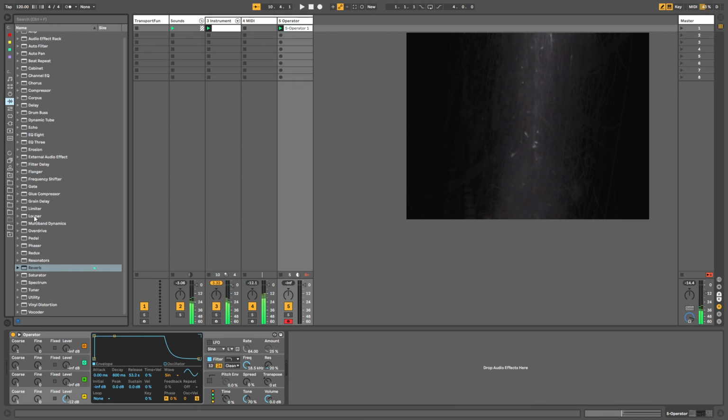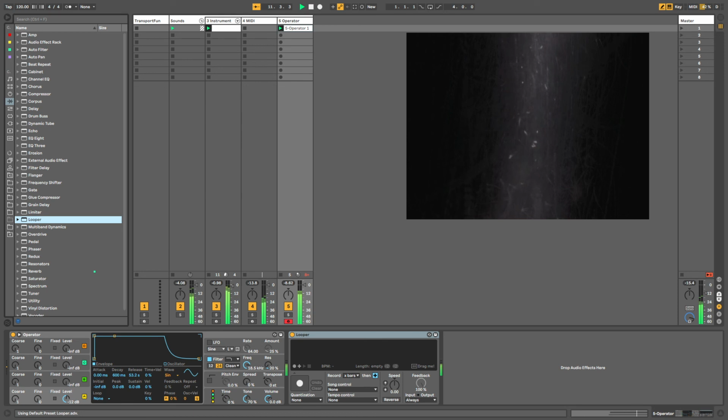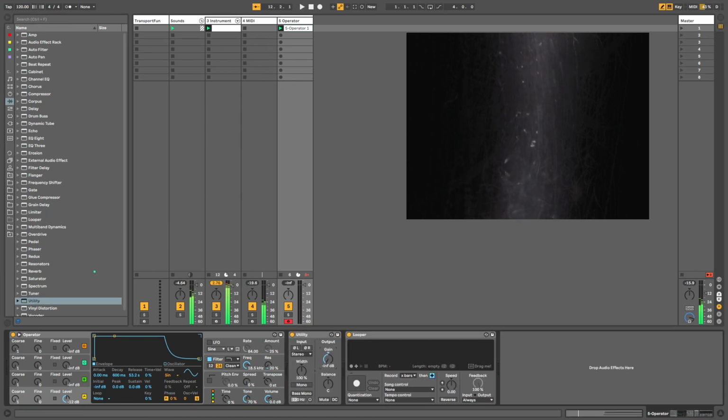Curious if we drop some of this ambient tone into a looper, if the looper will end up being affected by the playhead, because right now we have song control, none, tempo control, so I'm not sure what'll happen with this looper.